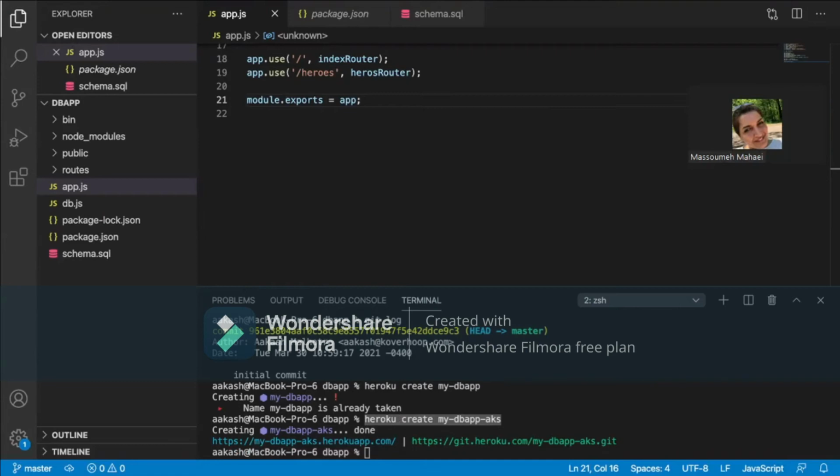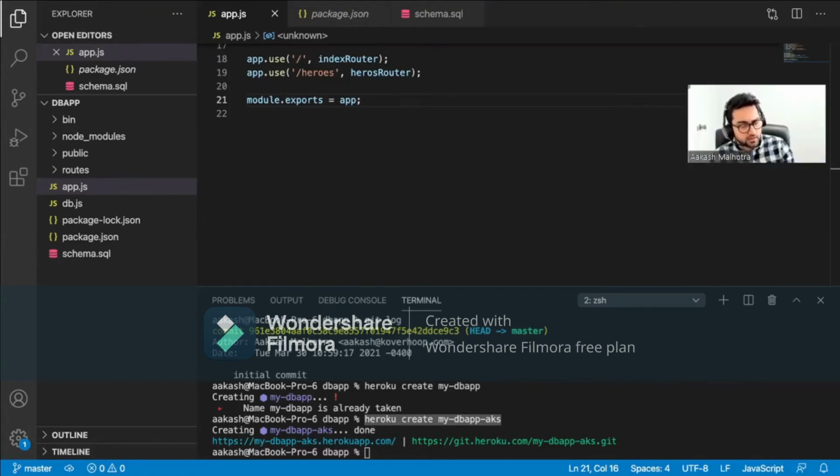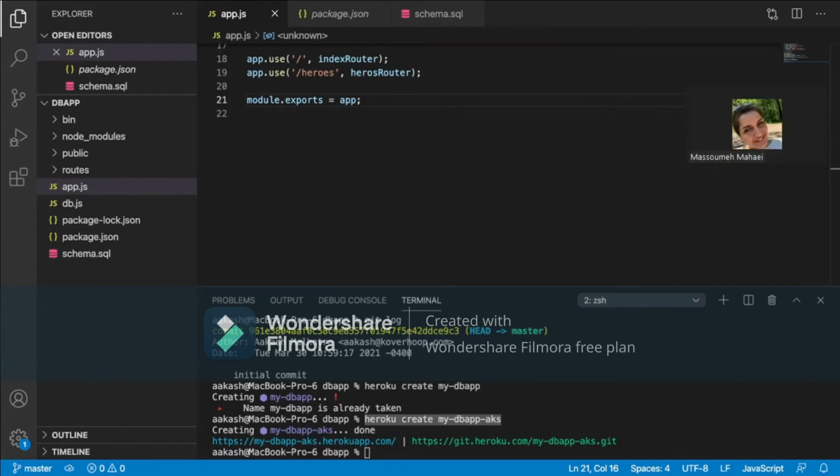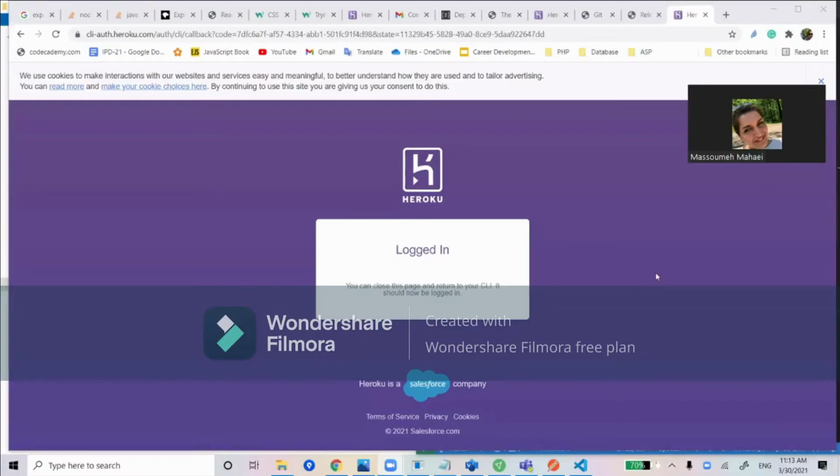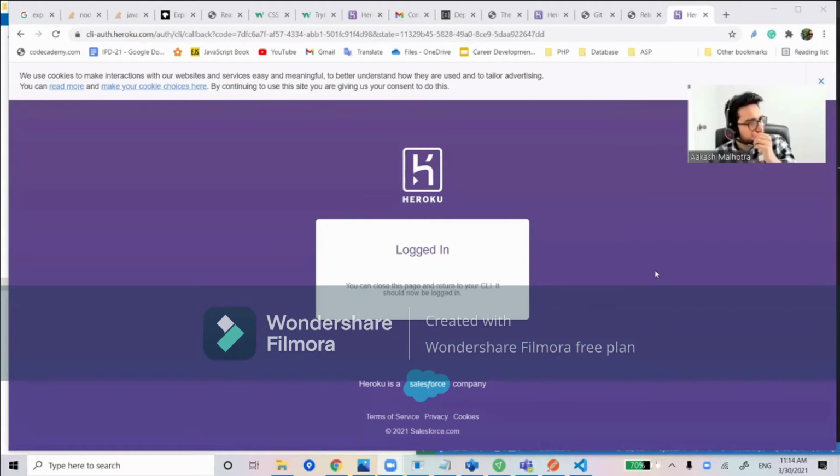Sorry, can I share my screen? Sure. What exactly is the problem that you're facing? I haven't seen the commit that I made on the login page in Heroku. Oh, you can close this.